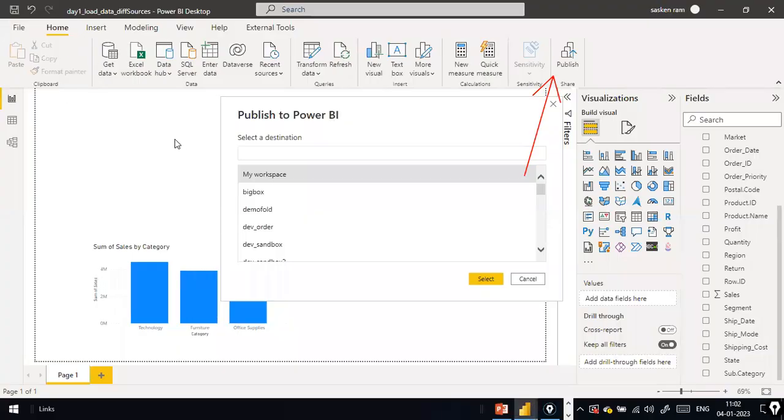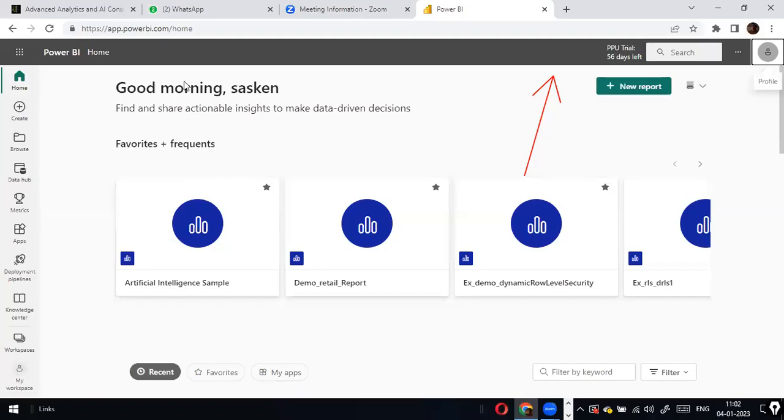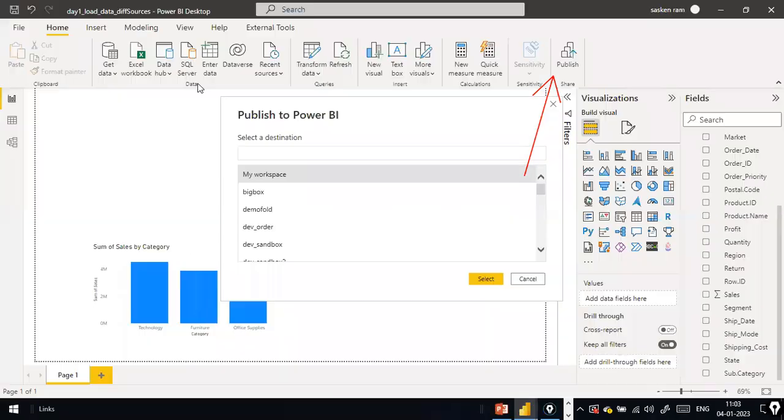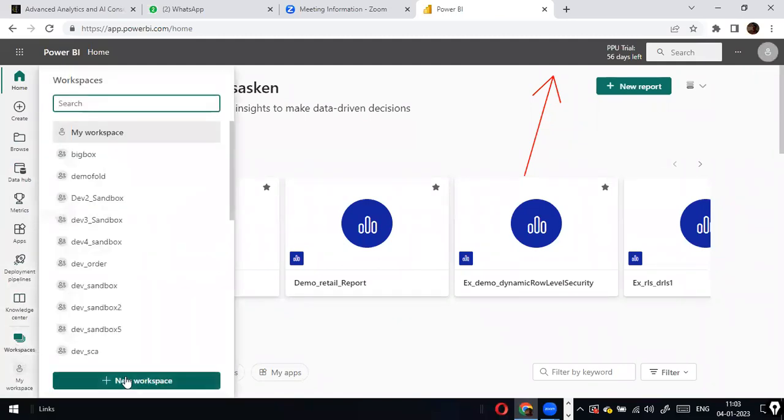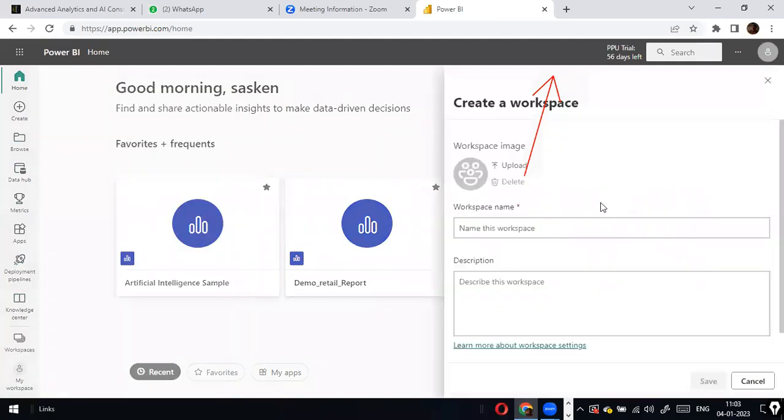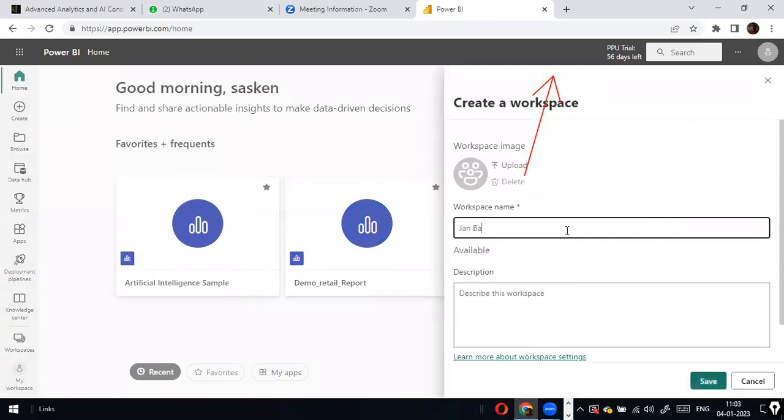Don't worry. Okay. Look here, the moment I hit the publish icon here, it opened up and automatically connected to my Power BI cloud service, to this one. And then, these are kind of folders. Look here in my Power BI cloud service, you will find something like workspaces. When you click on it, if you want, you can create a new workspace. You can give it the Jan batch or something like that.